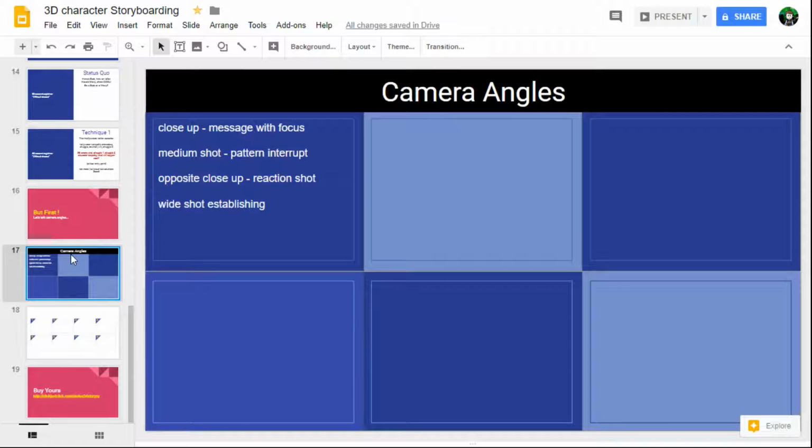Okay, so again, we have to remember our 4 camera angles and what we can do with those. Don't forget we can have the wide shot to establish what's going on. We can go straight in with a close-up where we're getting the real facial expressions. We know exactly which character's taking the lead. We can do a medium shot to go between them and show them in context. And then the other one is the opposite close-up where we're seeing the reactions to it. But again, don't use the same camera angle. We want to do a cross camera angle from, say, full front to side, so that we know that the camera's changed but the same character's still talking.